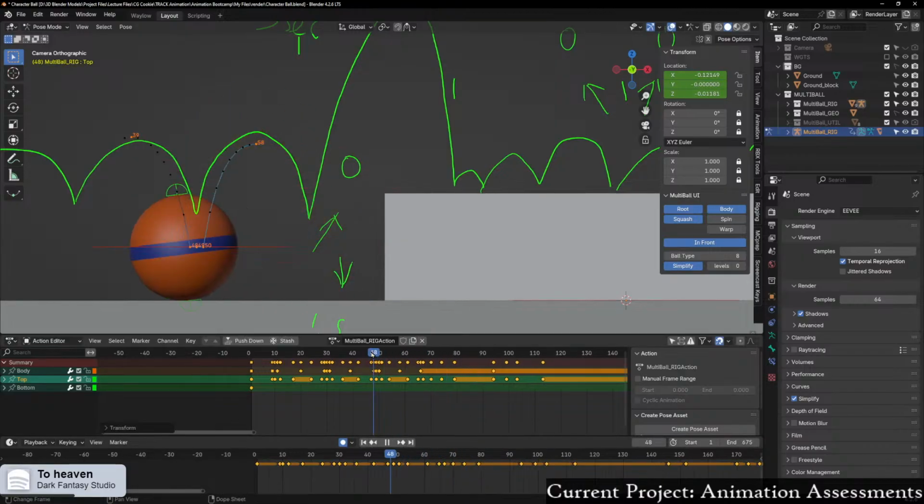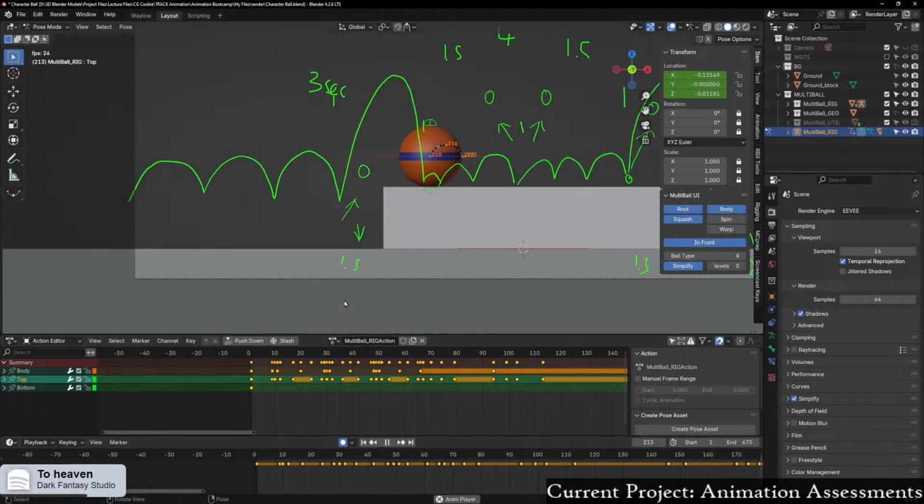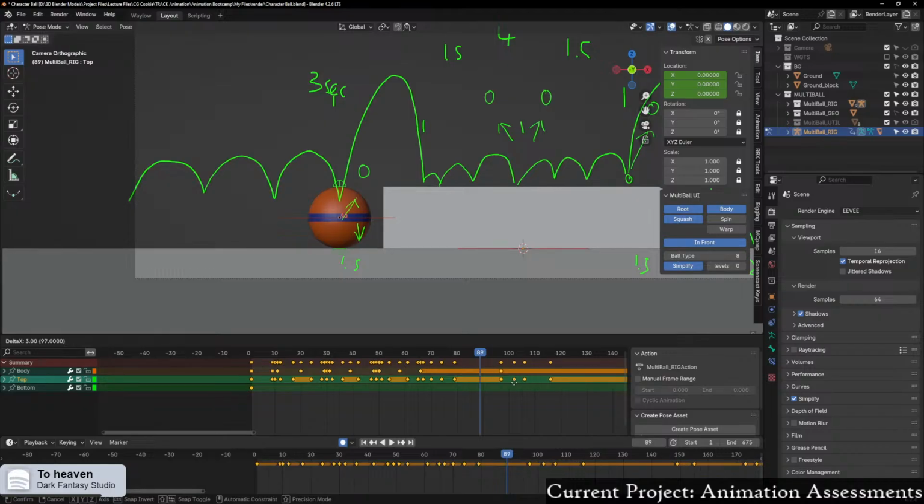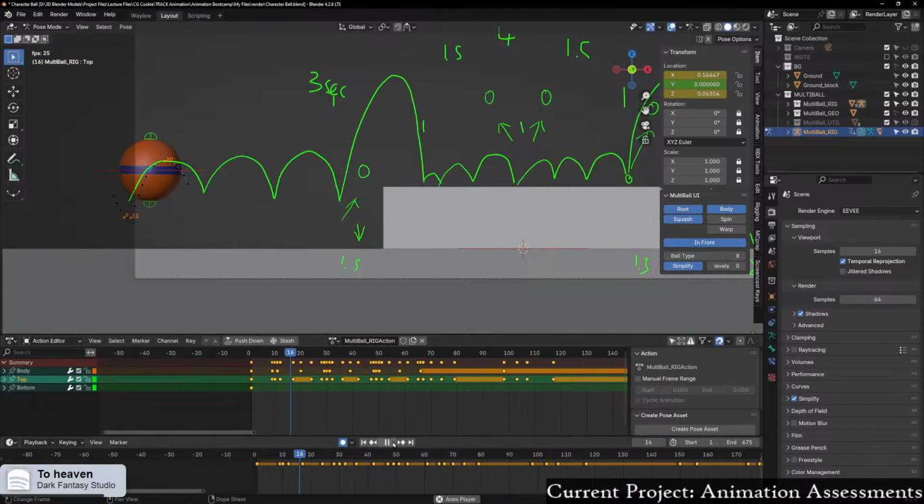Try, see how it goes. Alright, I think it's good. Again, it's subject to change, but I think this is alright so far. Might give this 4 frames. So it bounces along.